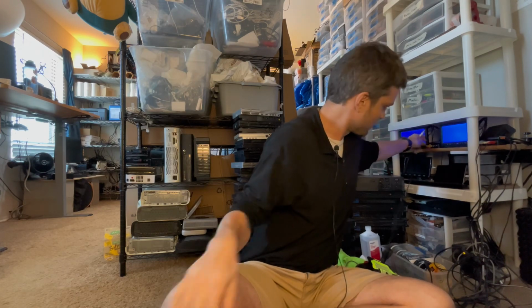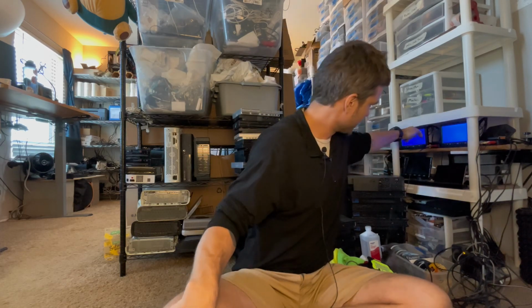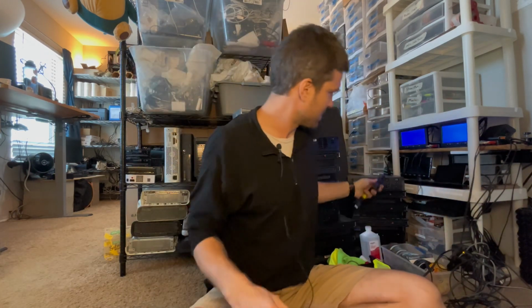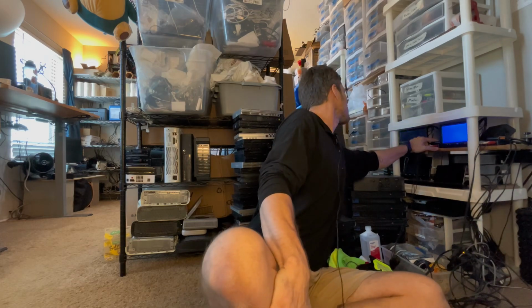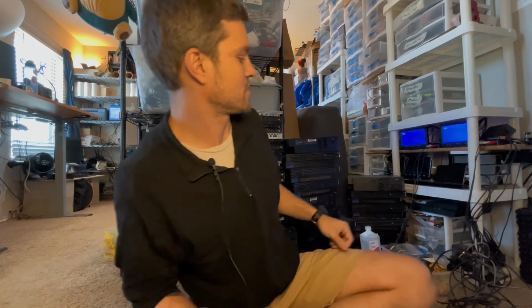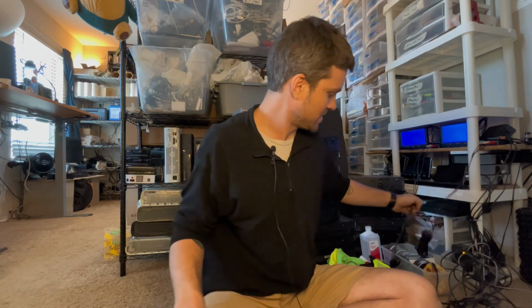So that's the order that I'll be placing the 2 consoles in, because I'm going to be testing the consoles 2 at a time here. So we're going to plug in the PlayStation audio video cables. Right now we have a PlayStation audio video cable, the red and the yellow. I'm going to hit the switcher, sorry, the converter, to make sure that these are both displaying the output from these cables.